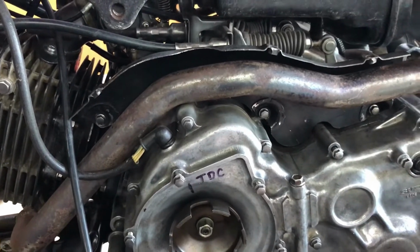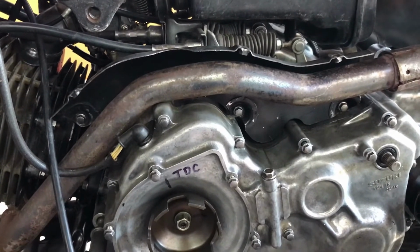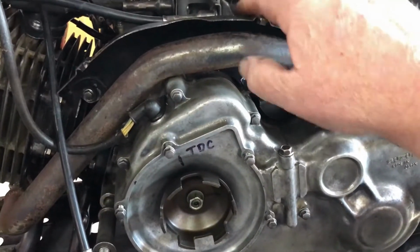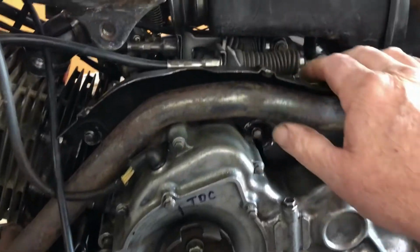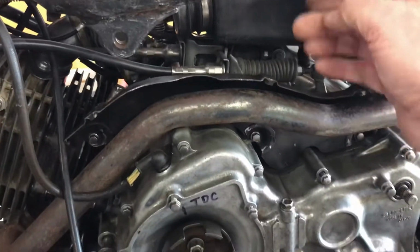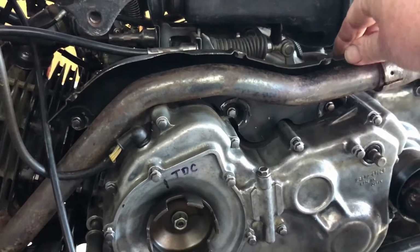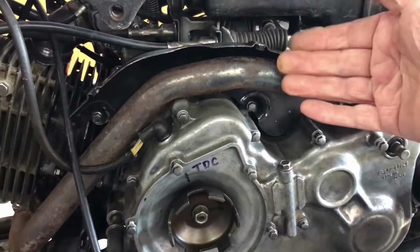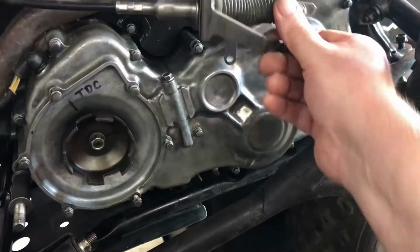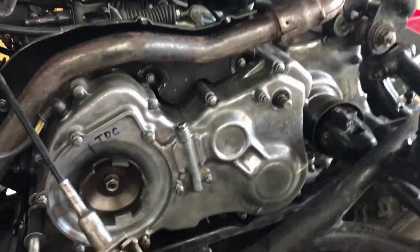And so why bother with an exhaust shield at all in this situation? Well, in my thinking, the heat from this exhaust can transfer back onto the rubber and over the back of the bike there, or onto the airbox. And so having this piece of shielding, even though I haven't got this gear linkage here that goes on here, and yes, it's possibly exposed to heat from the exhaust as well.